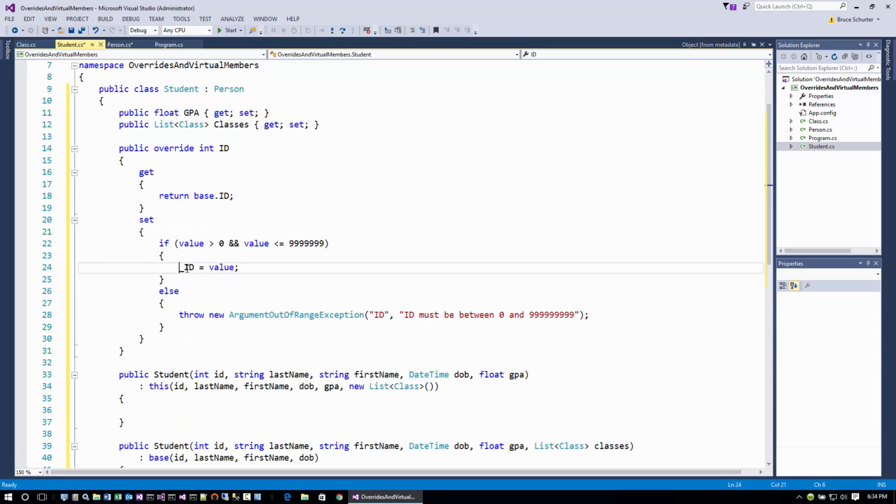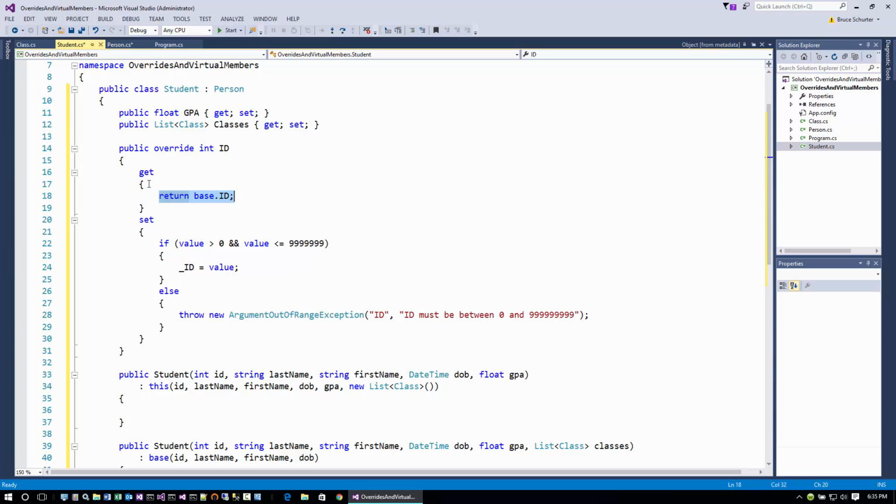Now, we have a choice here. I can assign directly to underscore ID as such, because I marked it as protected in the base class, which was person. Or I could make use of the property much like I did in the get accessor.